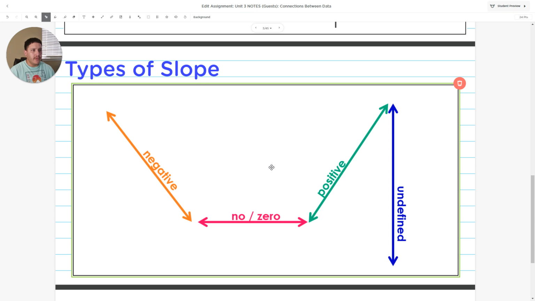So the types of slopes that we're going to be seeing are negative slopes, where you see the line's overall general direction going downward. No slope, where the line is flat, going from left to right, horizontal. Positive, where the line, when you're reading it from left to right, is going up. And then undefined, if the line is just straight vertical, up and down, we can't tell whether it's going in the positive direction or negative direction. It's going both positive and negative at the same time. And so, since we can't tell what's going on, it is an undefined slope.